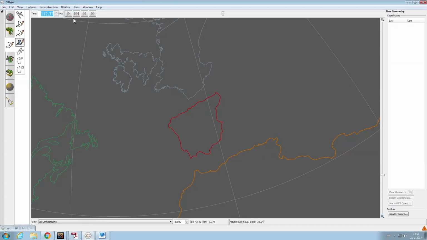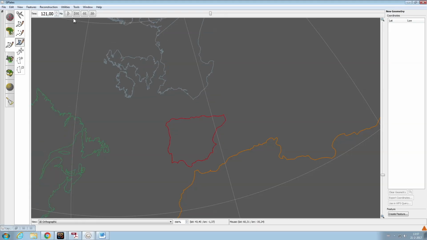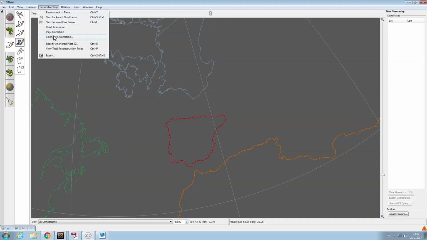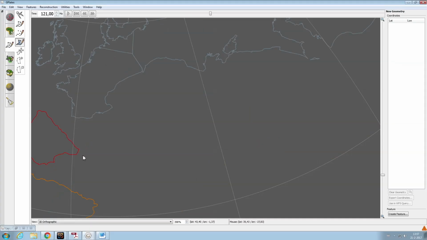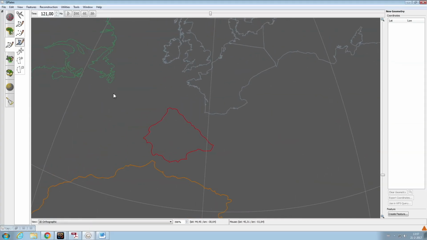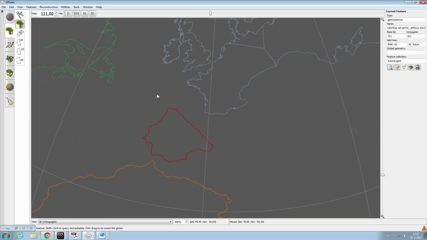I'm going to go to 121 million years ago. But now we don't want the Euler pole with respect to Eurasia, but to North America. And to get that pole, we anchor North America, specify anchor plate ID. North America is 101. You see the globe moved a bit. I'm going to select Iberia, and then I'm going to click on this icon.